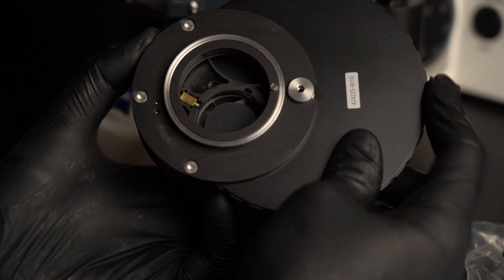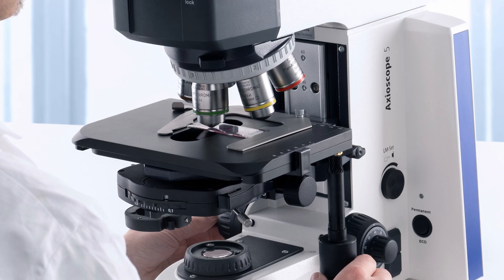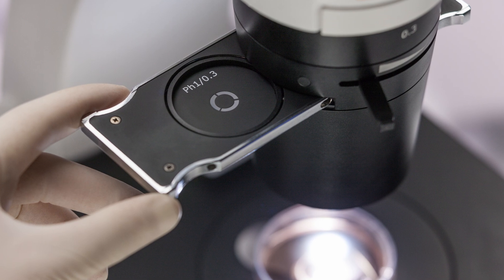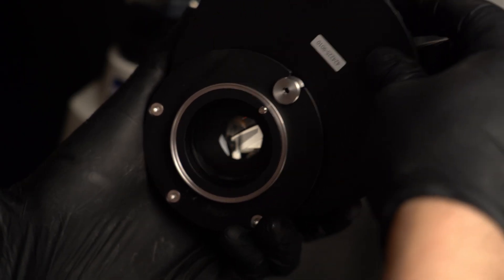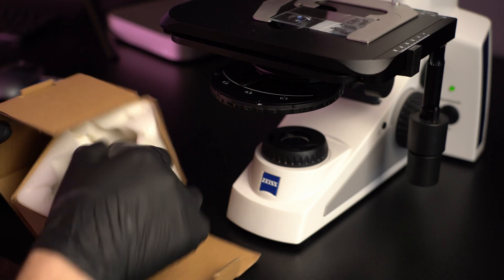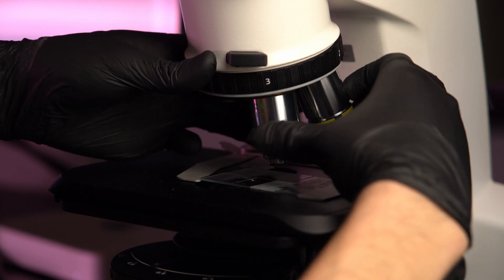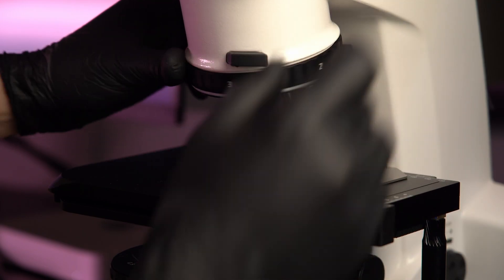The first one is the phase contrast condenser. It can be a special universal condenser, phase slider or a special module to your ABBE condenser like in my case. And the second one – phase contrast objective or objectives, if you need this method on different magnifications.